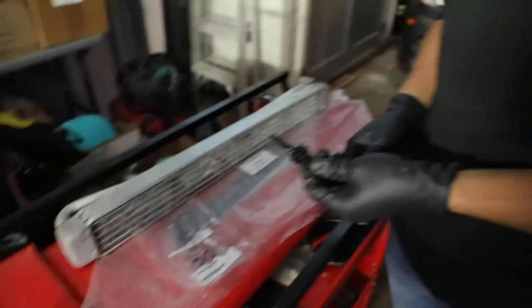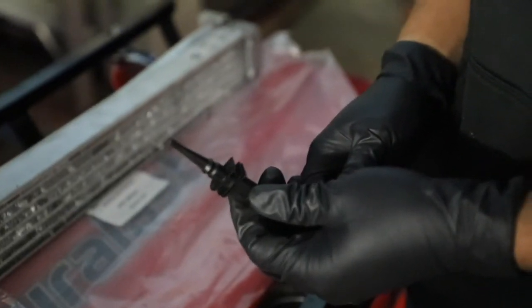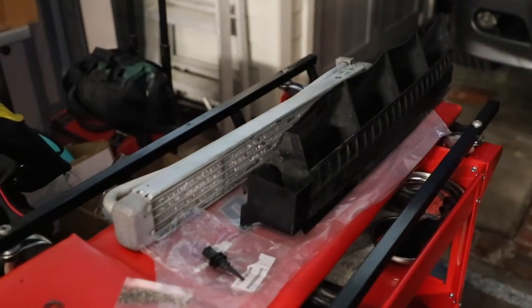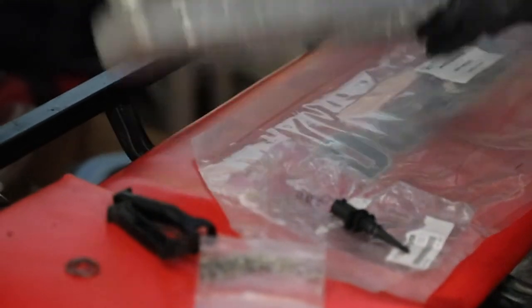We're also going to be replacing the ambient air temperature sensor, which sits on the lower left driver side of the fender well. Jay's car sensor is either unplugged or broken because on the cluster it reads 122 degrees. From what I read on numerous forums, people debate that this also plays a role in how hot the oil temperature shows on the gauge cluster. I don't think it's true, but this wasn't a very expensive part, so we're just going to fix it while we're underneath there. If you watched our last video, you know exactly what tools you need — this is pretty much just the reverse of the removal process, so it's going to go pretty quickly. It shouldn't take you more than 30 minutes to put it back together.